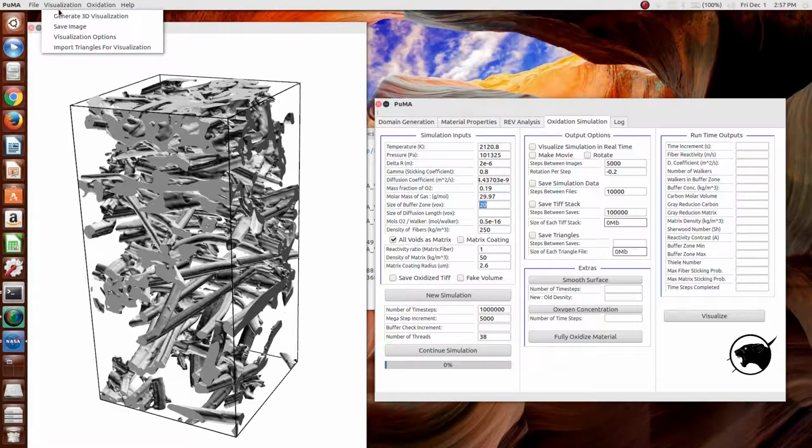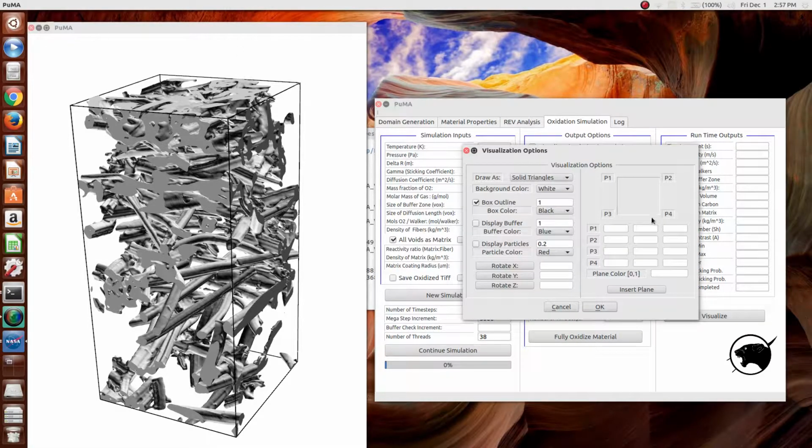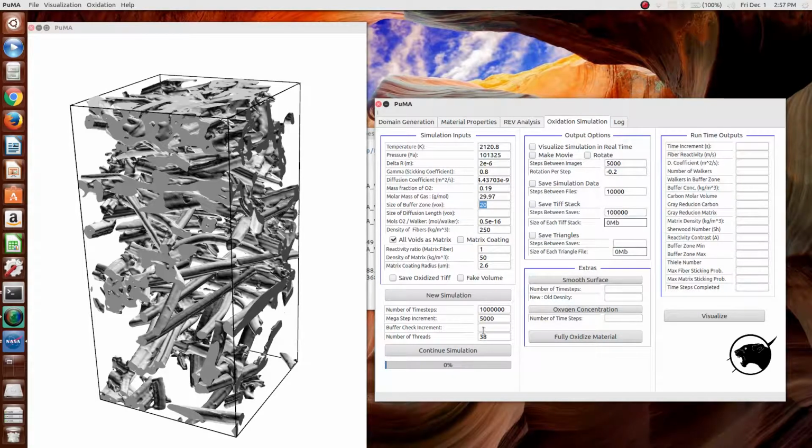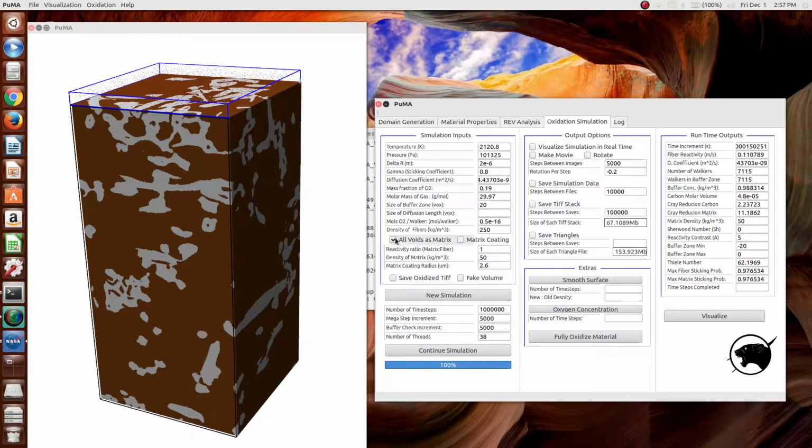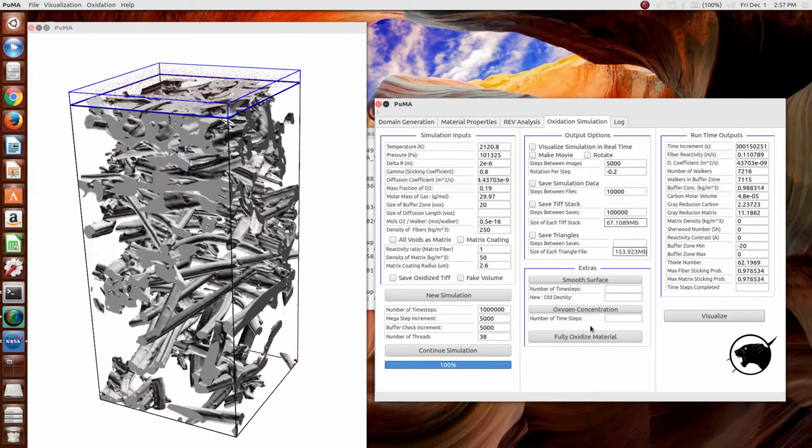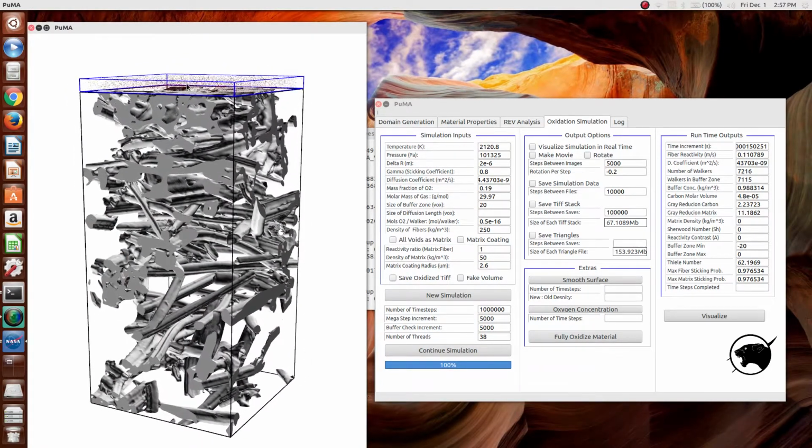If we go into visualization options and set it to display the buffer zone and display the particles, and we create a simulation, press visualize. We see the reservoir on top.